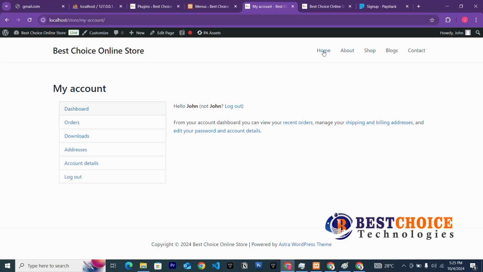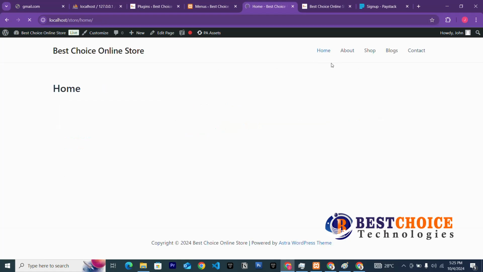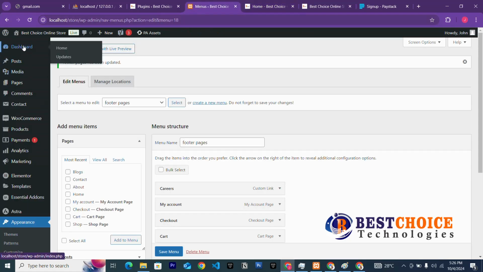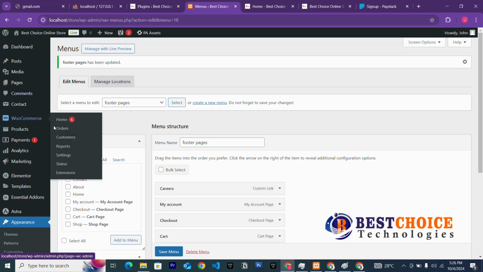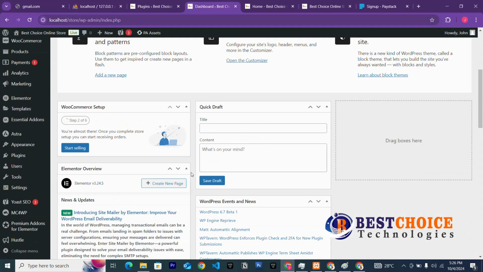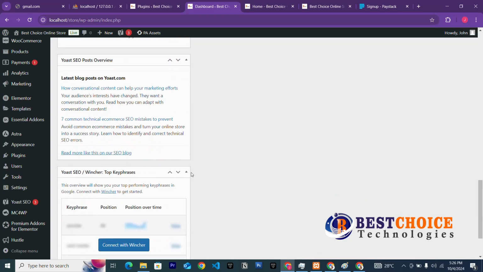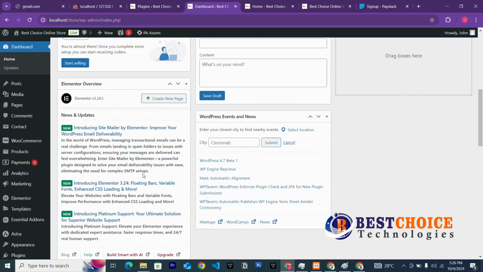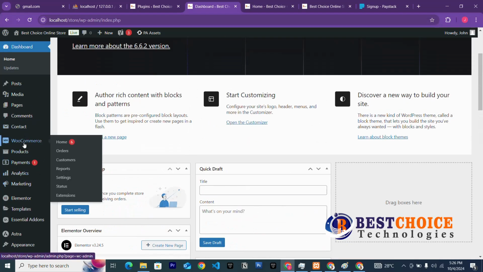So next is that we need to go and set our store. We need to go and do what? Set our store. So I'm going to go back to my admin site. I'm going to go for WooCommerce. In fact, if I come to the dashboard there, I will see a lot of things that I need to put in place. Can you see them? So I need to go and set this.